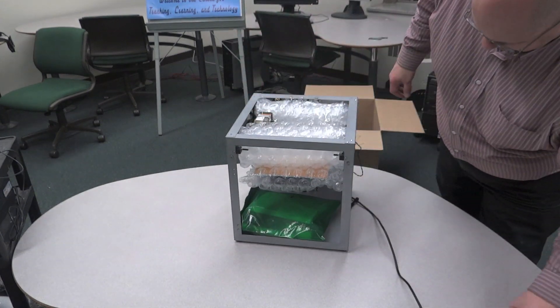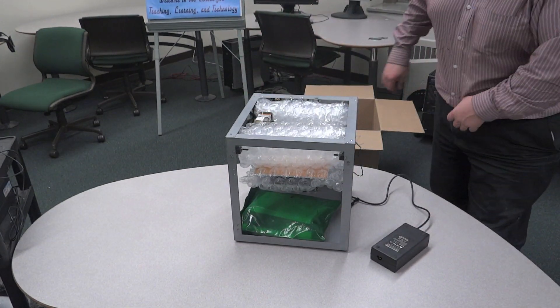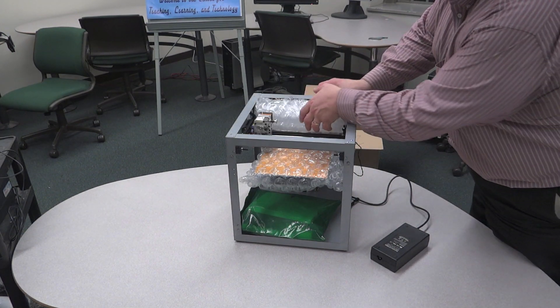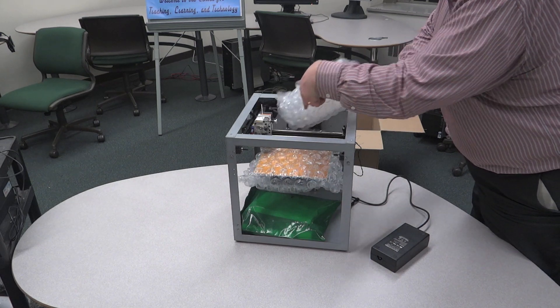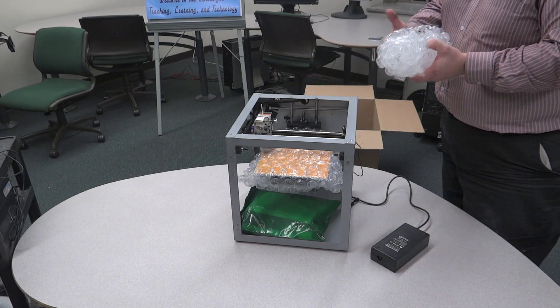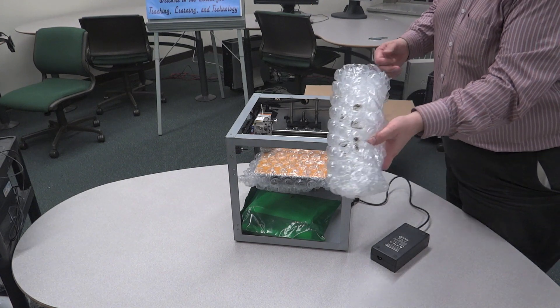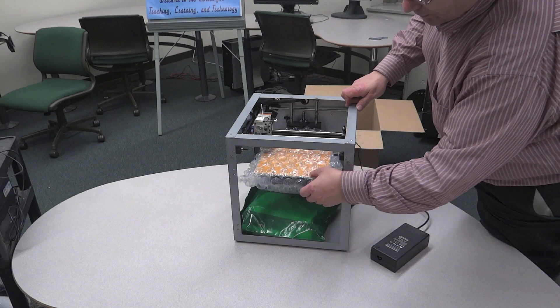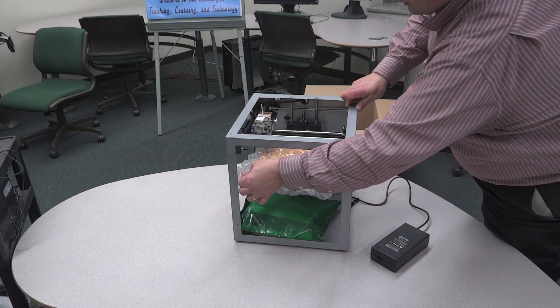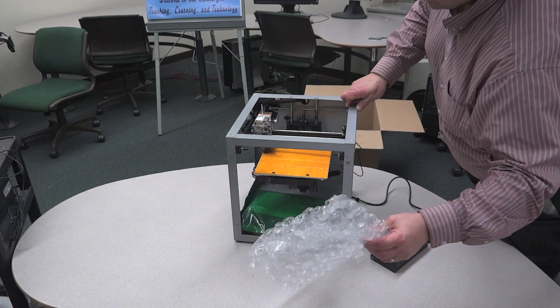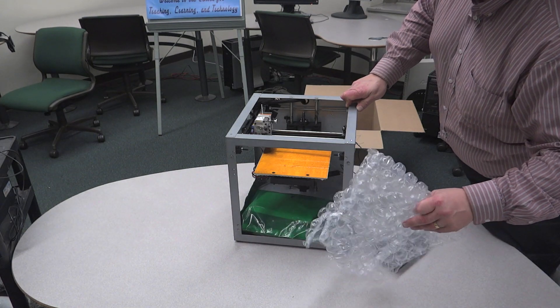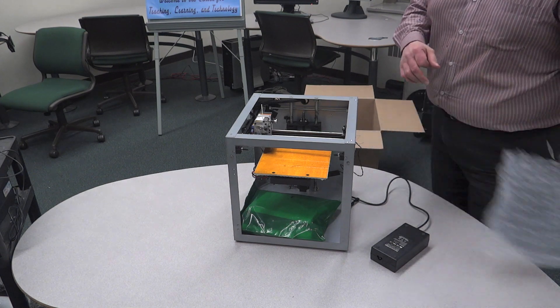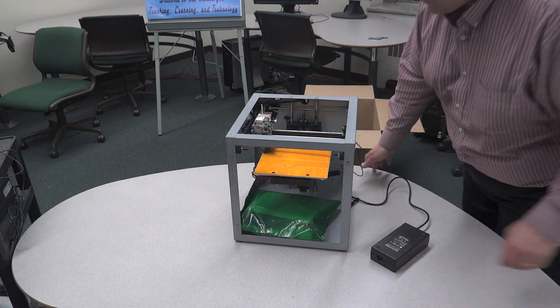And here's the printer. Take off this bubble wrap. There doesn't seem to be anything inside. Same for the second one. There's a little bit of grease residue. One thing that we notice is that the SolidDoodle printers use significant lube grease for the motors, much different than what MakerBot does. And then bubble wrap for the stage.